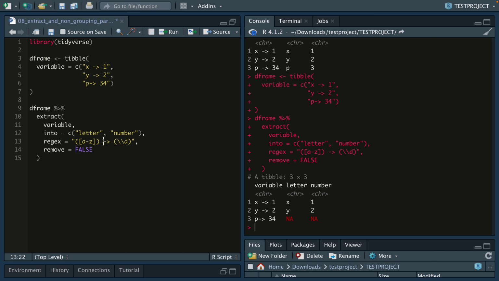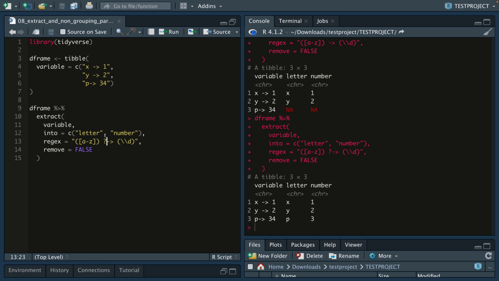Well, we can fix this easily by just adding a question mark here, I guess, because then there can be an empty space or not. So let's run the code, and now it works again. Perfect. But let's get even more messy with our data or our column. What if there could be two arrows in here?